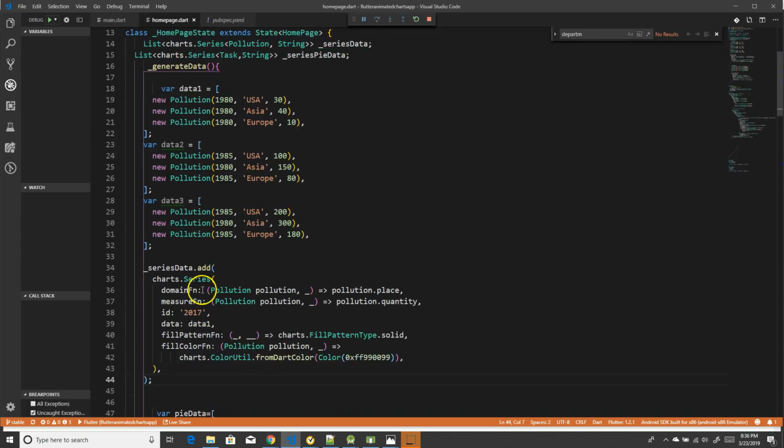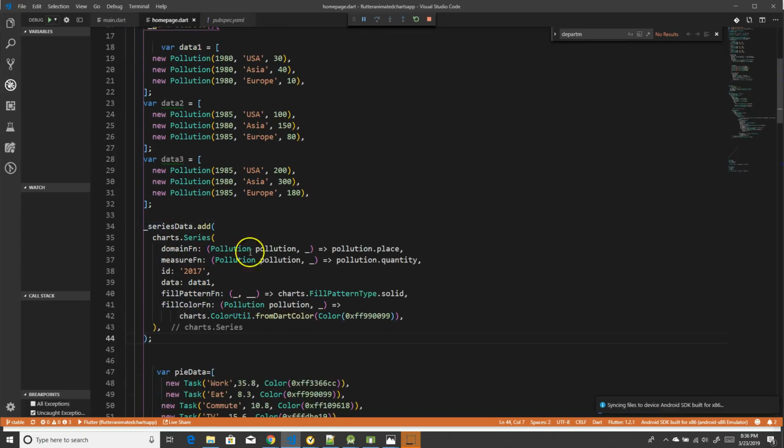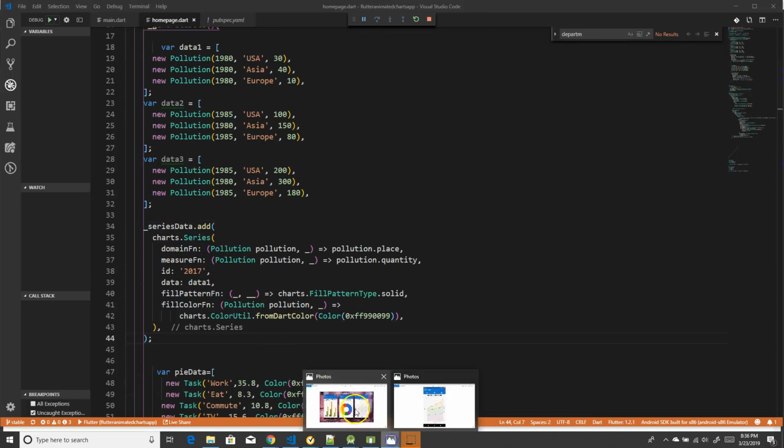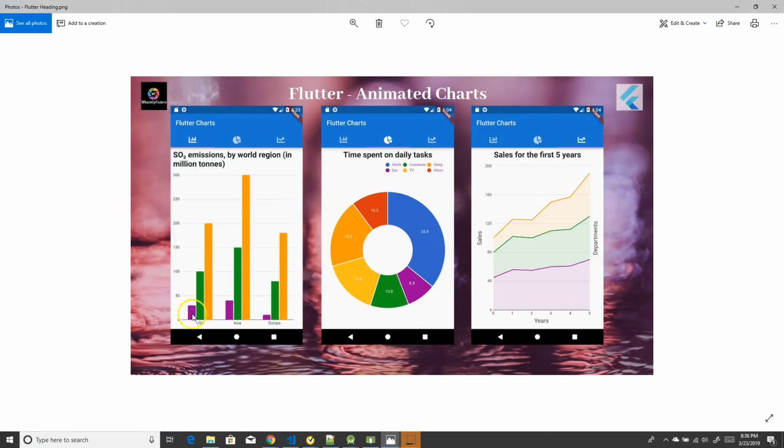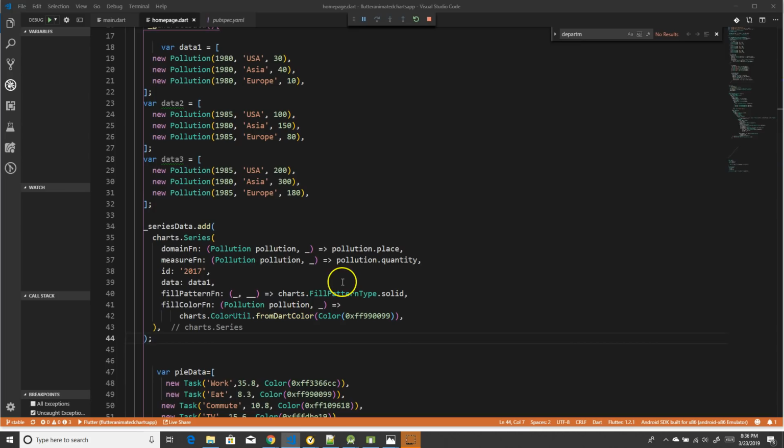So for that, you are defining the series data. Now the first section that I'm defining here is the purple section. So all the purple section is one series. Next, your green sections are one series, and then your yellow section or the amber color sections are another series. So we're going to define individual series.